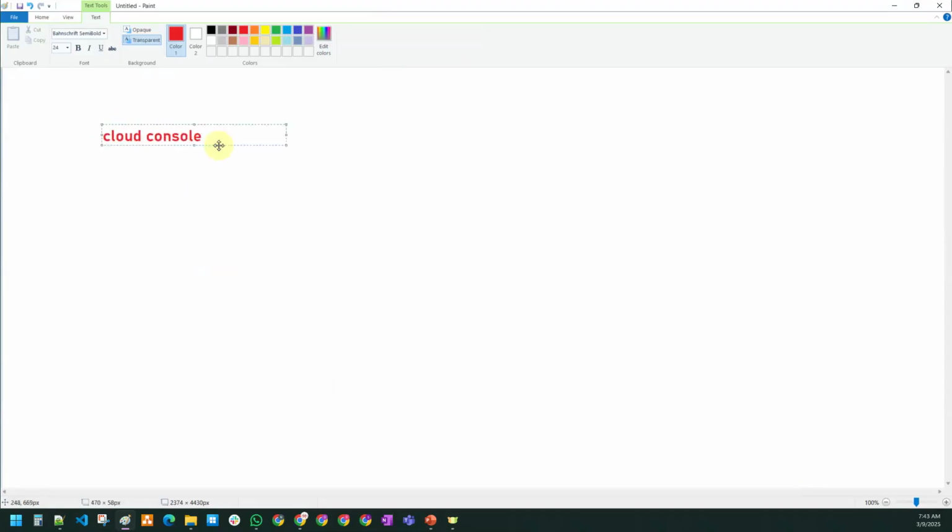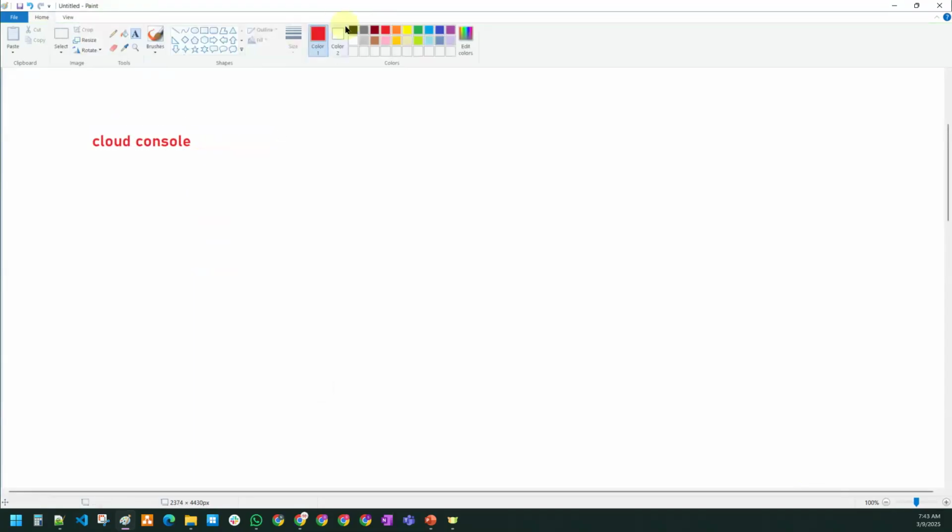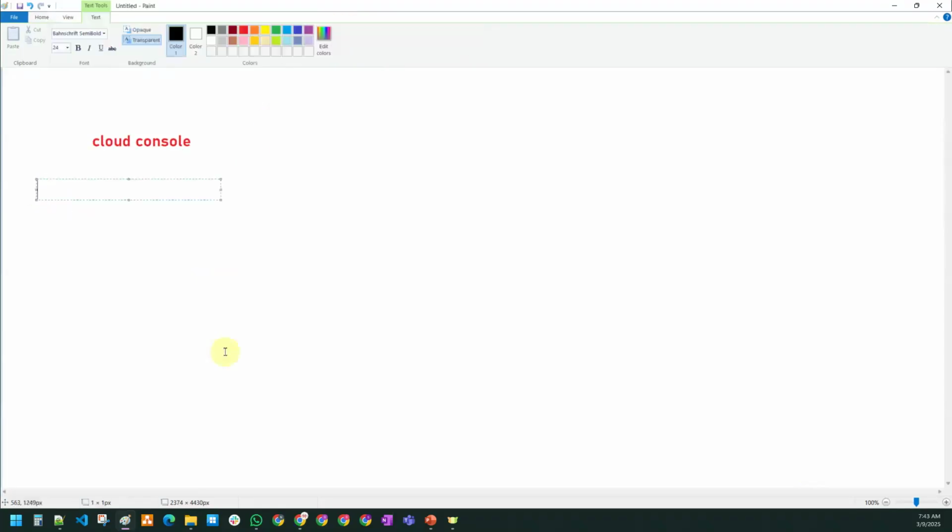So the very first method is Cloud Console. Sir, what is Cloud Console? Can anyone guess it? What is a Cloud Console? Any answers? You can unmute yourself so you can speak, guys, or if you wanted to put a text message in the chat box, that is also fine. Anyone have any answers for this one? Any guesses? Okay, let me tell you.